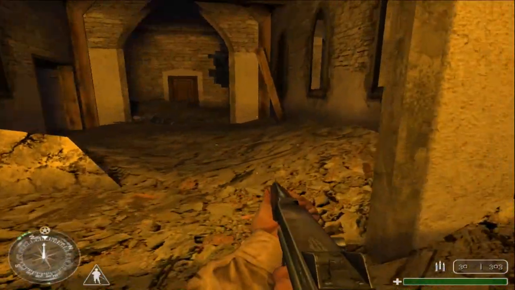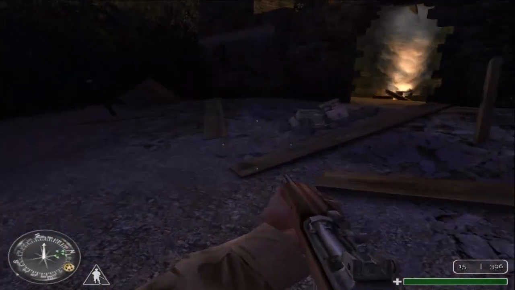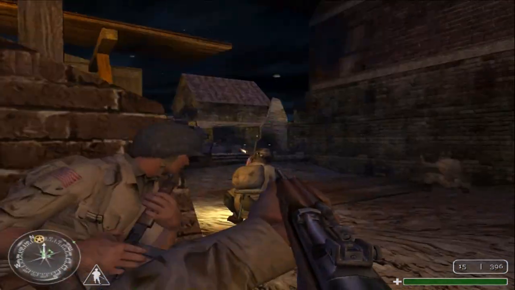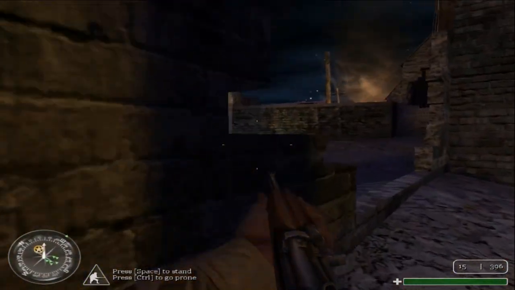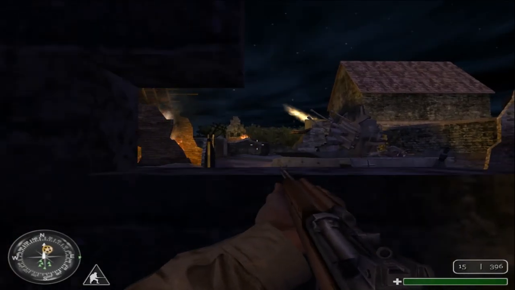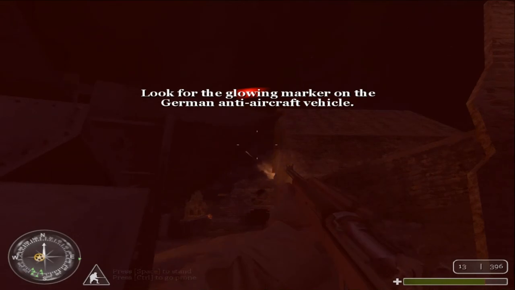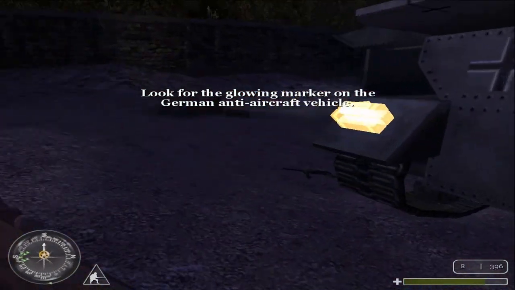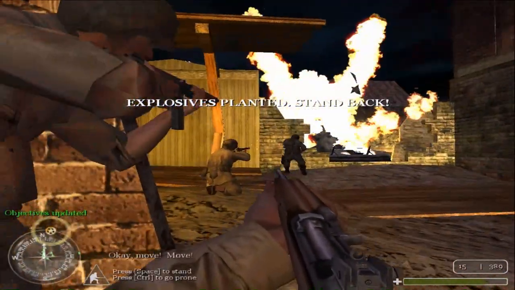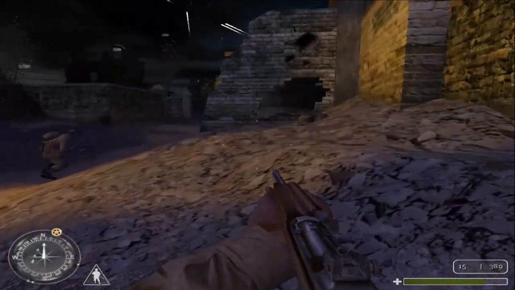Right, these boys are all finished. Right, back to carbine. I don't know who they're shooting at. Oh, it's him. Stand back! Fire in the hole! Fire in the hole! Okay, move. Alright, that's one flak panzer, whatever they call him, out of the way.